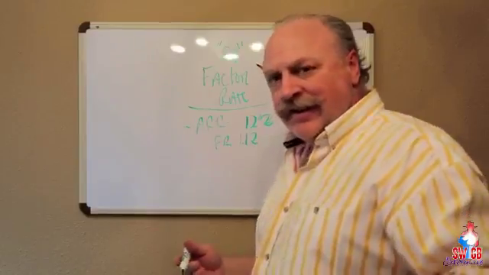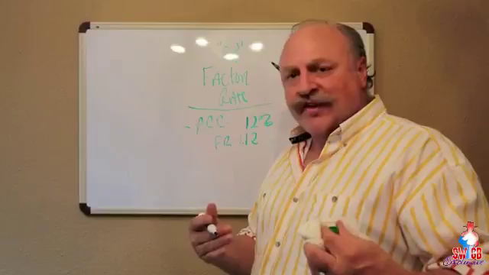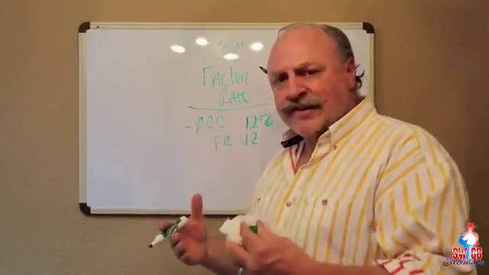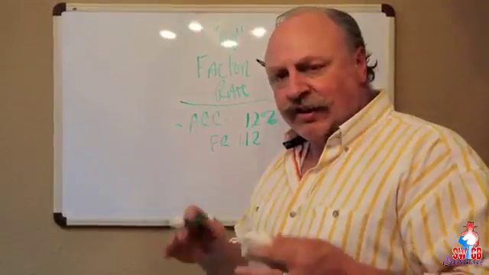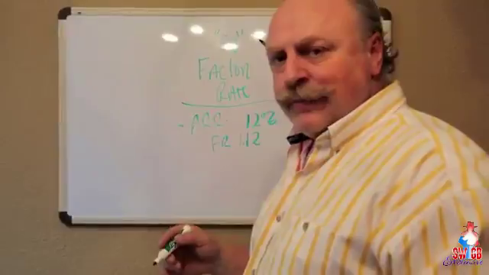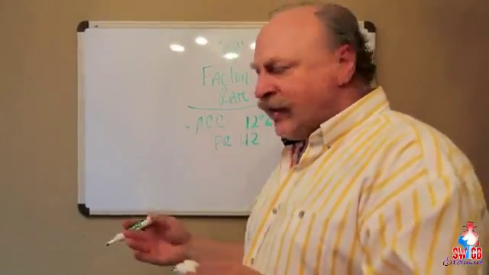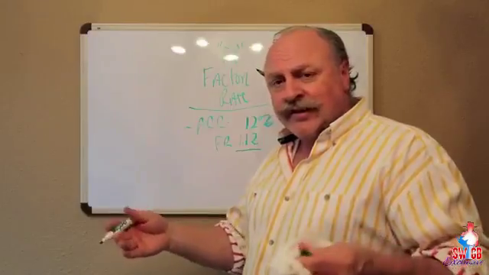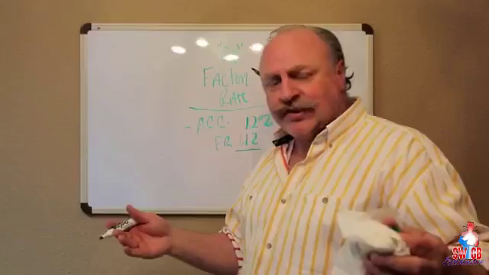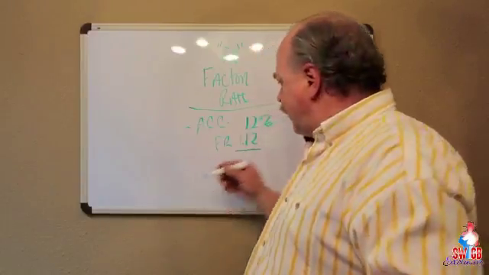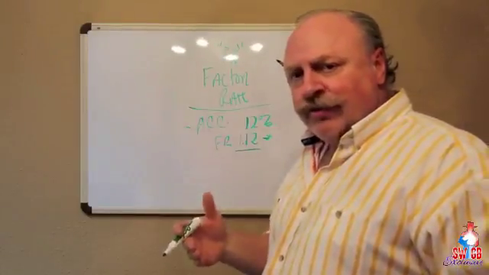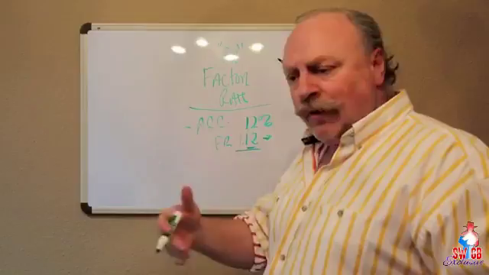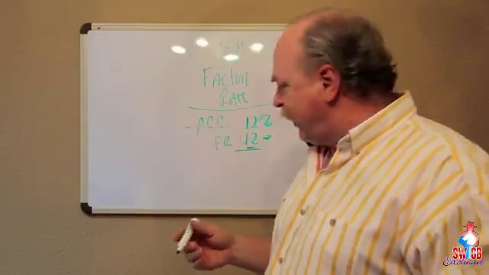The way that works is if somebody takes out a Merchant Cash Advance through this industry, whether it's attached to a processing machine or comes out on a daily basis just out of their checking account as an ACH, they're going to be charged a 1.12 factor rate over the life of the loan. So this advance or loan could be paid back over a five-year period, and it's still only going to cost a 1.12 factor rate, or over a five-month period, and it's still going to be a 1.12 factor rate.